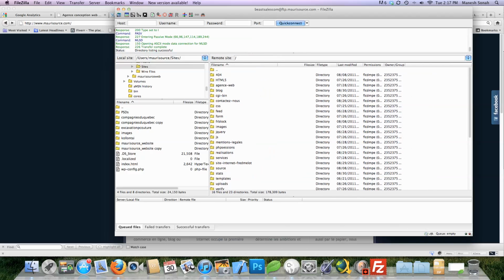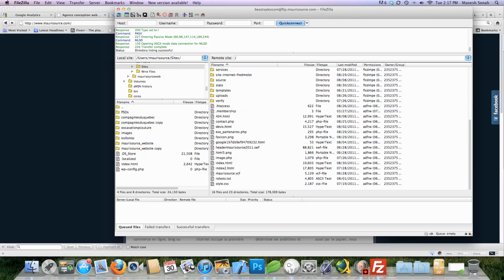So here is the remote site, all the files and folders present on the remote server. Whatever you upload here will remain here in the folder. So from here you can create directories. Simply right click anywhere, create directory.